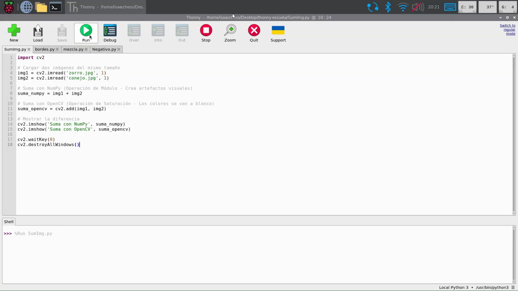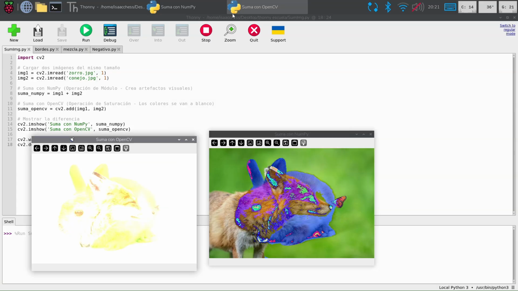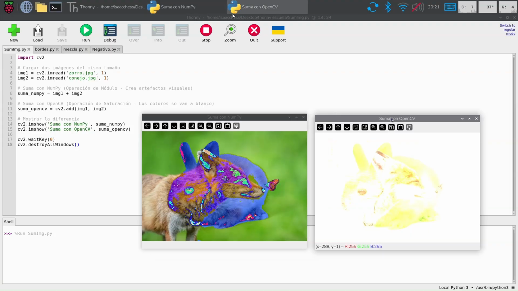So finally, we compare how OpenCV and NumPy handle memory overflow when adding pixels. Because pixels are 8-bit integers, they have a hard limit of 255.